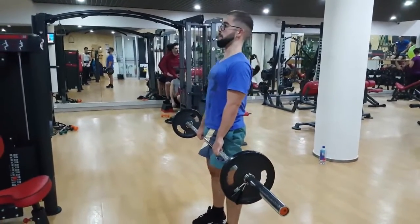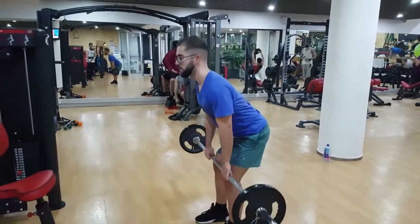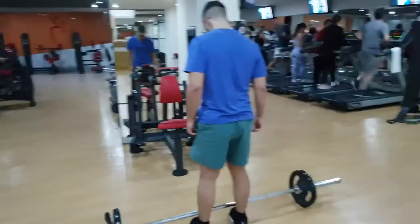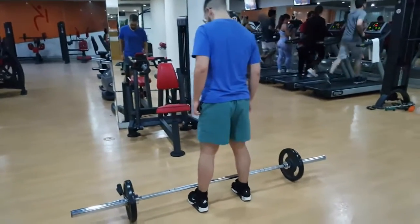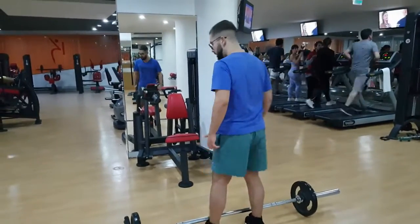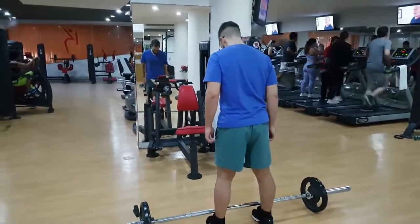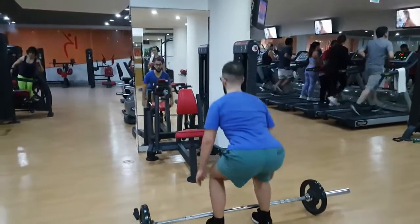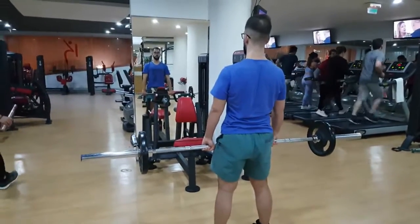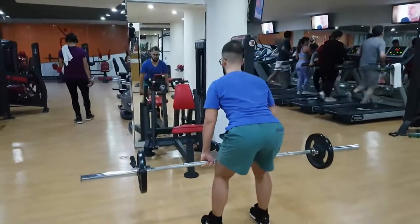Okay, so let's start with a proper setup and technique for this one. Firstly, you want to put the bar on the rack and then lift from there, while lifting the bar from the ground would make it resemble a stiff leg deadlift more than a Romanian deadlift. So that's why you should do it on a rack. Actually, I've seen some people staying in the rack and letting the bar go against the rack in order to see how far their range of motion would be.